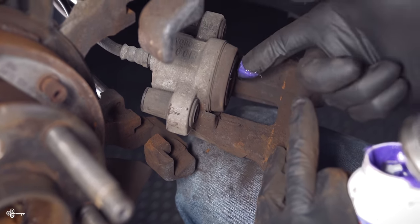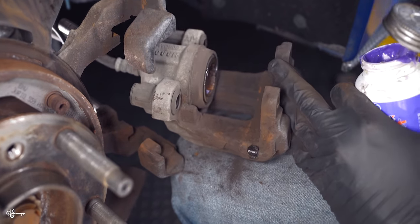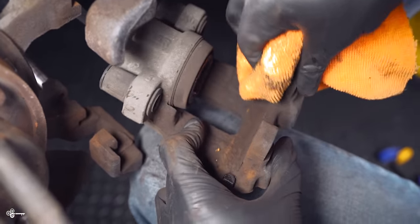And then also over here again, just very small amount. You also want to clean the back here with some brake cleaner and then put a very small amount again back here. There's going to be a brake pad touching this area.